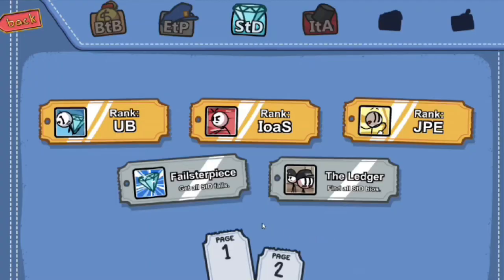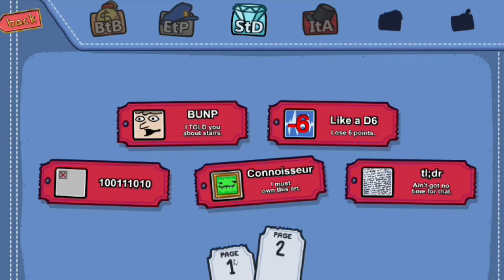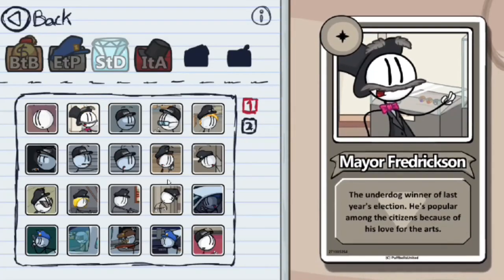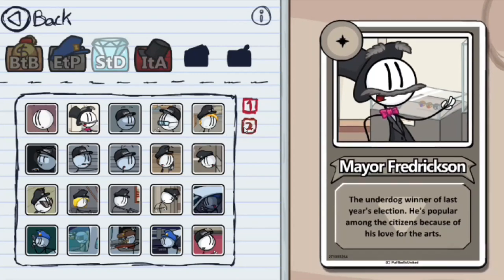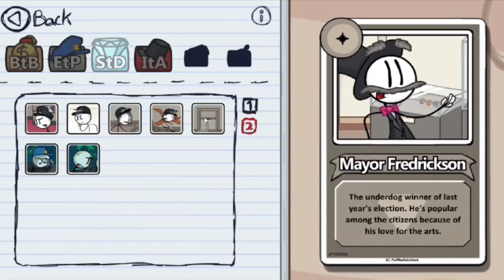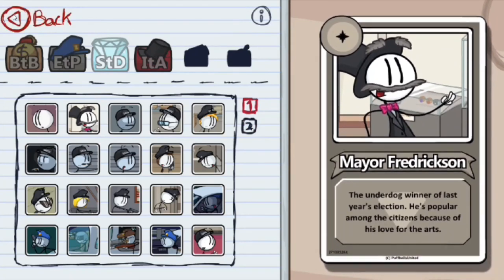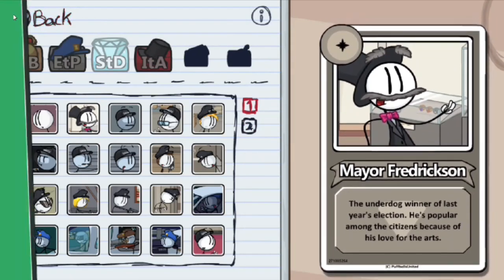All right, guys. So I got all the bios and basically I got all the achievements right here. I didn't even realize I'm supposed to click on the mayor from the beginning. I always keep forgetting to right click when there's new people. It's alright, it happens. Let me just get back from the beginning.